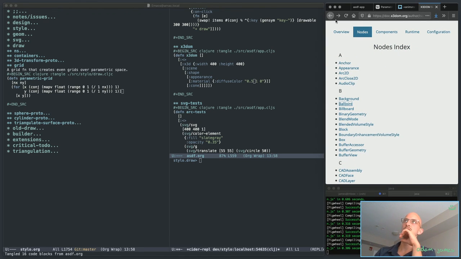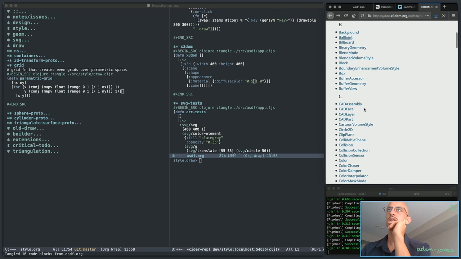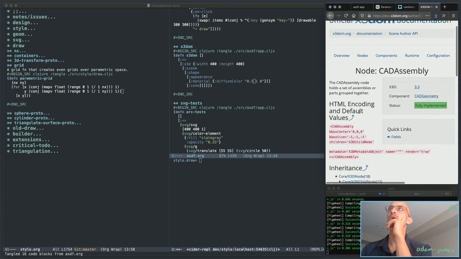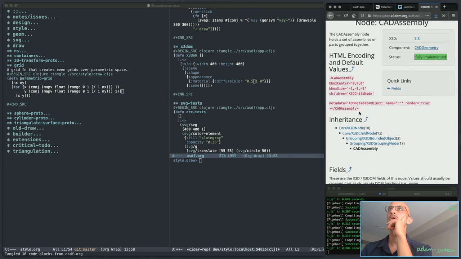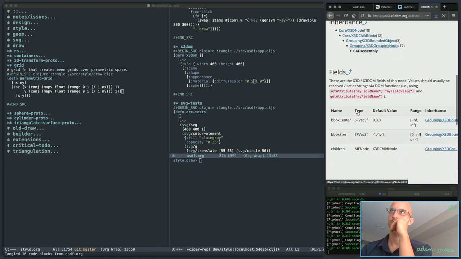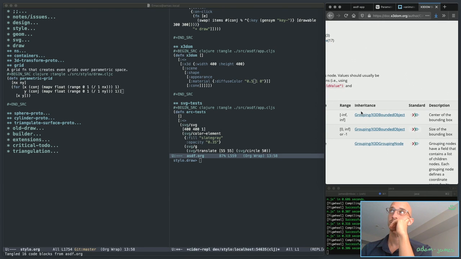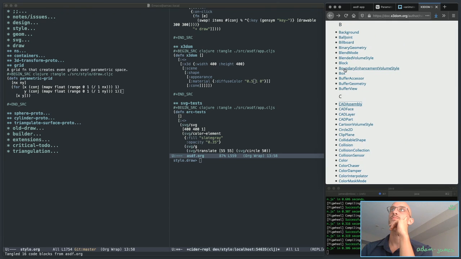Might be beyond what I need. Has Arc 2D. It's pretty cool. CAD assembly. What's this? Holds a set of assemblies or parts grouped together. Okay. CAD part.